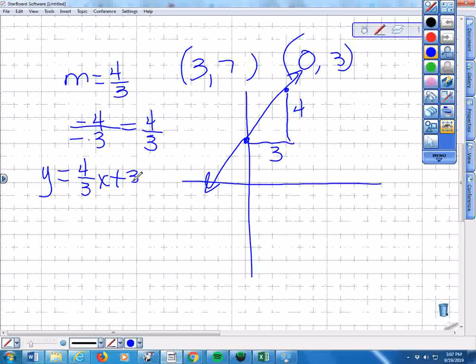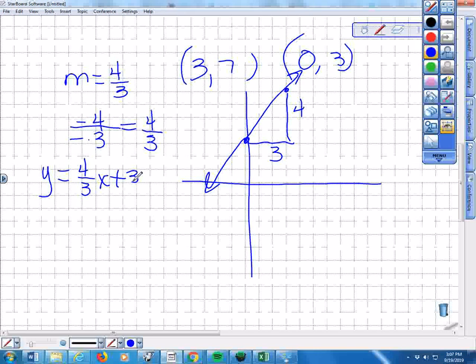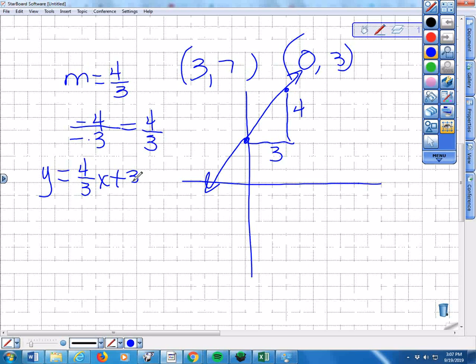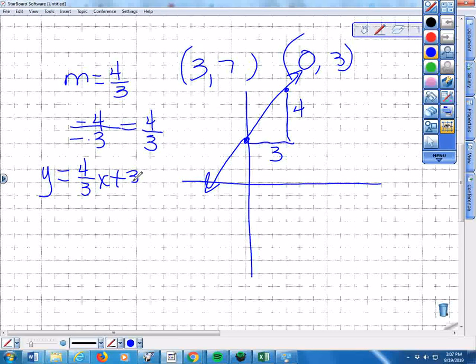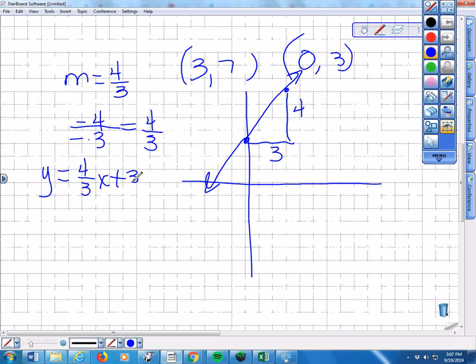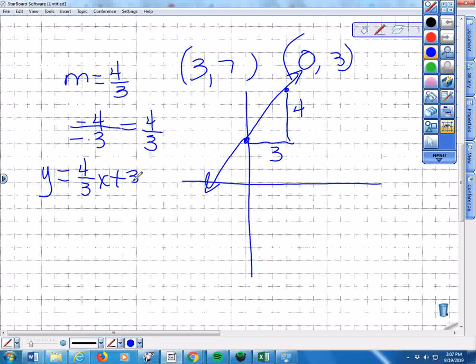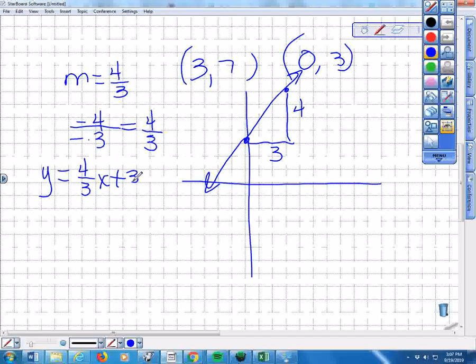The first 10 are going to be the easiest. They gradually get harder. The last 10 are going to be the hardest and take the most time. So if you spend your full minute on every one of the first 10 questions, you're definitely not going to finish. So we're always constantly looking for faster ways to solve problems. I could have done it the long way and plugged that point in and solved for b and wasted 15 seconds, which doesn't seem like a lot, but over the course of an hour it is.